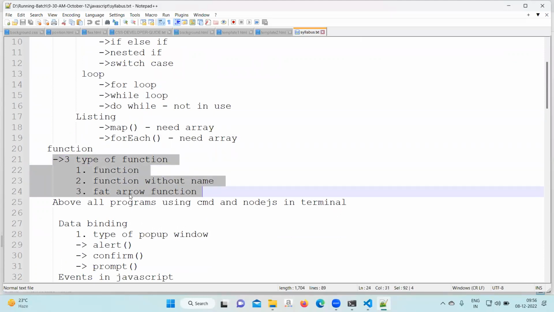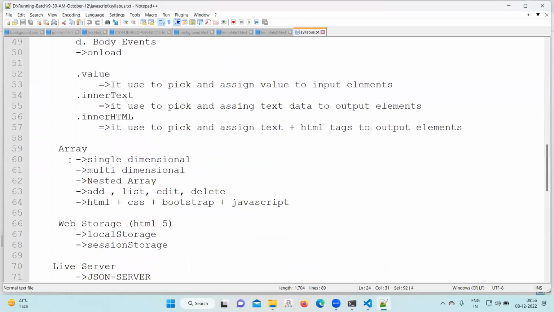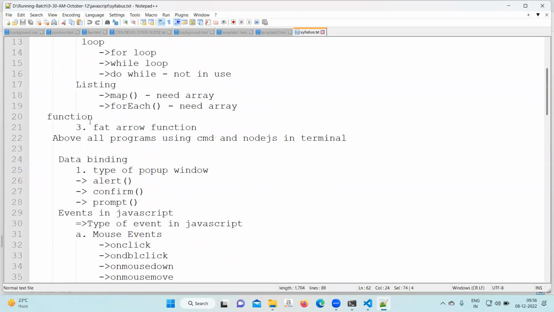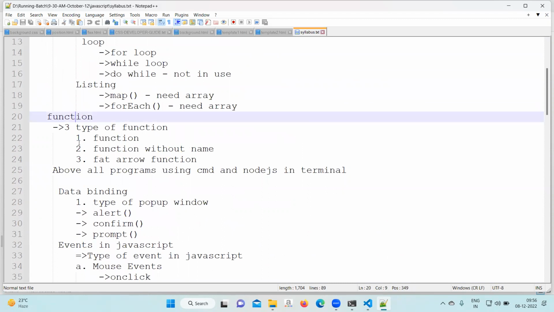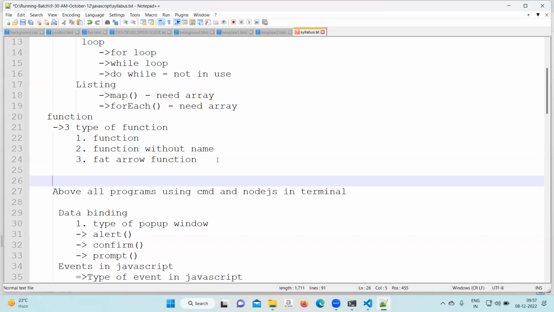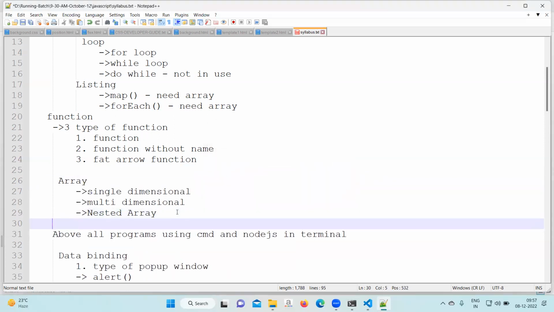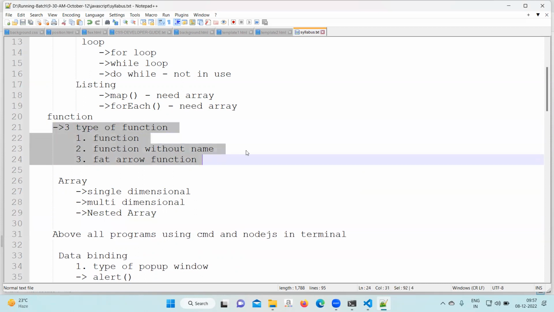After understanding the function, we'll go with the array. After function, array will come. After array, data binding. So first go to the function part.